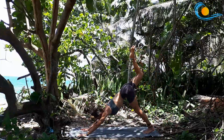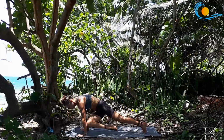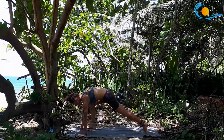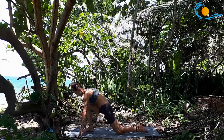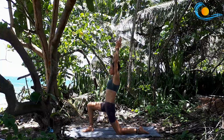Inhale, three-legged dog. Exhale, right knee, left elbow. Inhale, three-legged dog. Exhale, step it through. Inhale, stretch the sternum forward. Exhale, drop the back knee. Inhale, raise the arms up, low lunge.